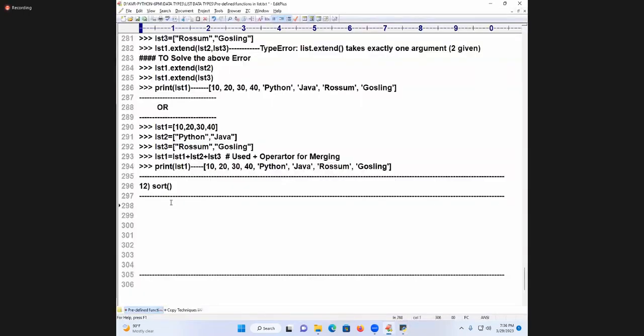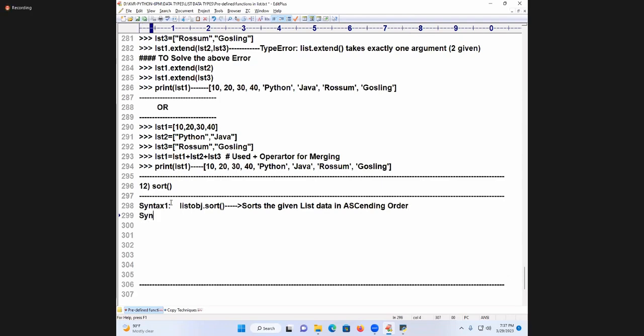Go to this place now. Tell me, students. Syntax number 1. Come on, fast. List obj dot sort of. What is this now? Sorts the given list data in which order? Ascending order. Syntax number 2.